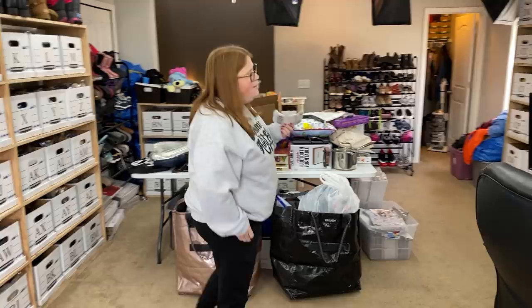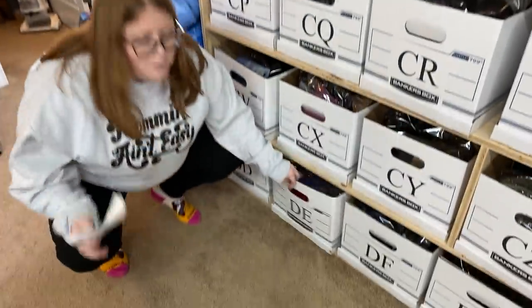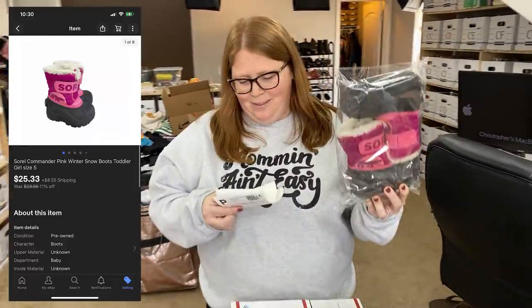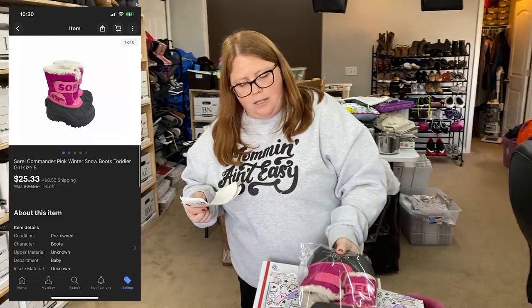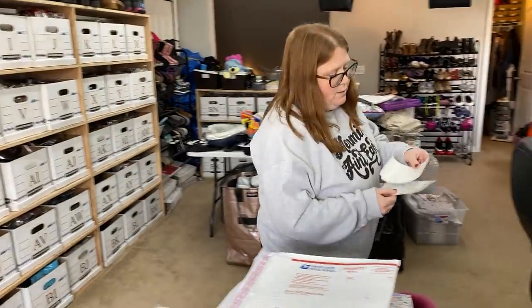She's still shipping out the pre-orders — there was kind of a big shipping disaster where she was expecting them and her whole pallet got lost, and UPS didn't know where it was. So it might be hard to come by — we just got them yesterday. I'll use as many as I can, and I'll still probably use them in November too. And I sold these Sorel boots on eBay for $25.33 plus shipping — these are from the Once Upon a Child haul, so $8.07 into those. They're shipping in a padded flat rate.